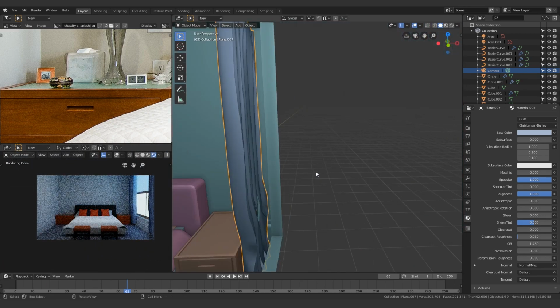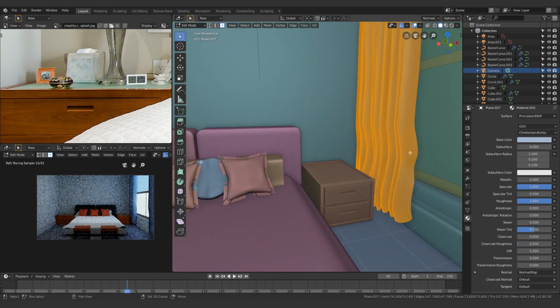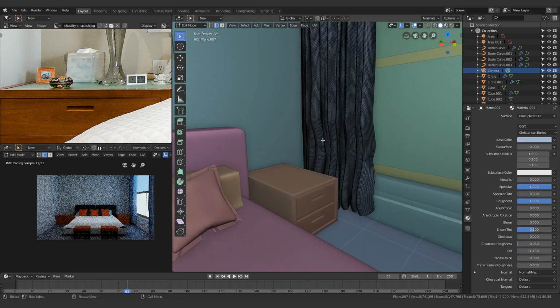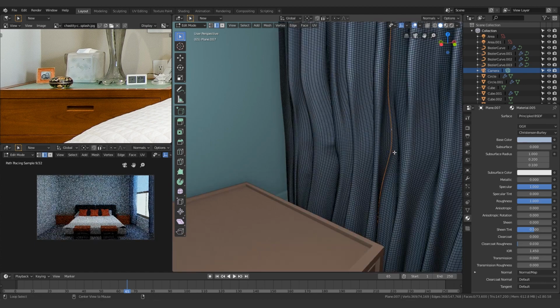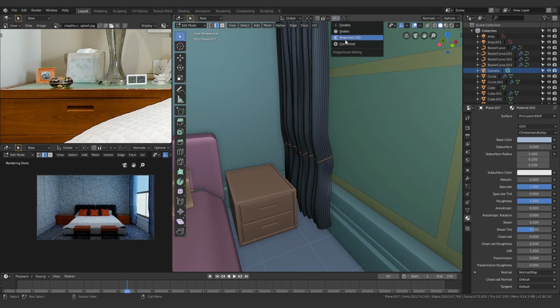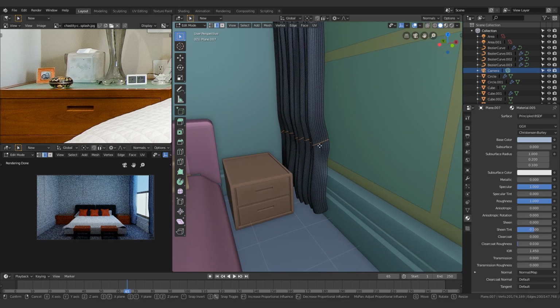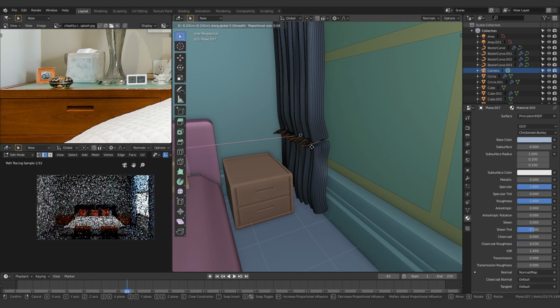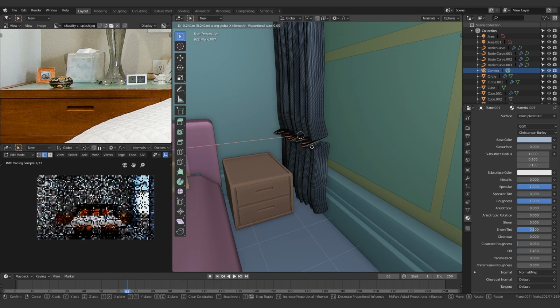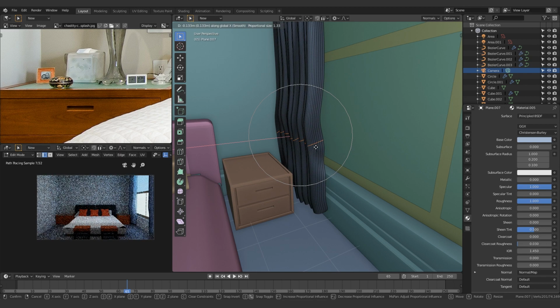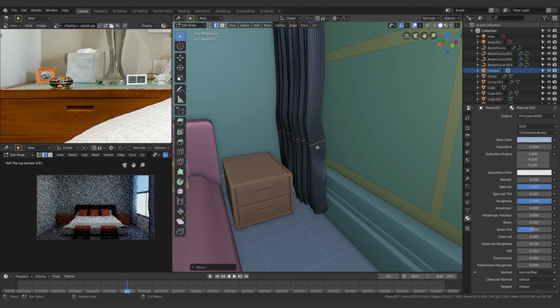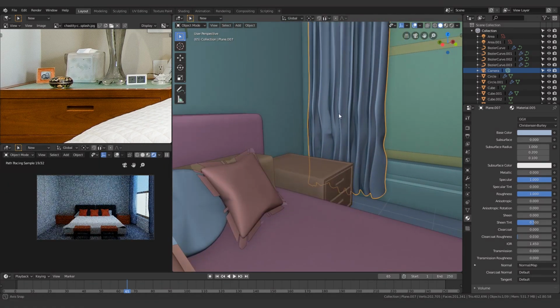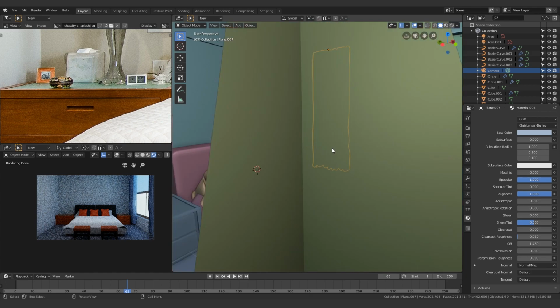Okay, so I did say I would fix this as well because it kind of looks really bad right now. So all you really need to do is just select one edge all the way across, turn on this connected one, and just move it. Okay, we need to make it bigger. Okay, this is chugging my PC. There are way too many vertices over here. I need to simplify this. I will simplify this for the final render.